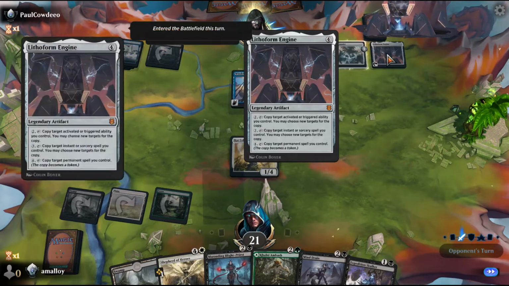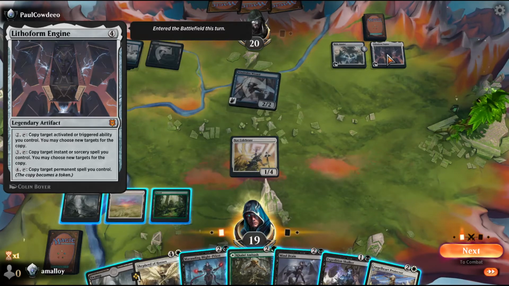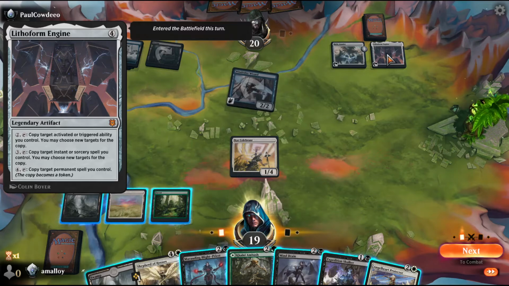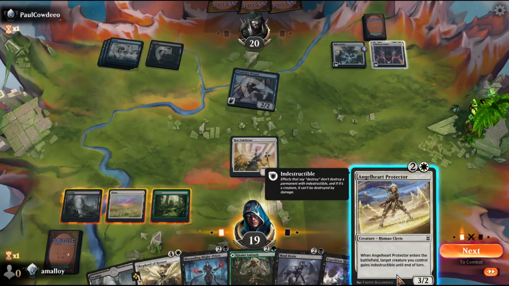So using some sort of artifact that... Copy target activated or triggered ability. Wow. Copy target instant or sorcery. Copy target permanent spell. That's pretty unbelievable. Like, I don't know if it's good.